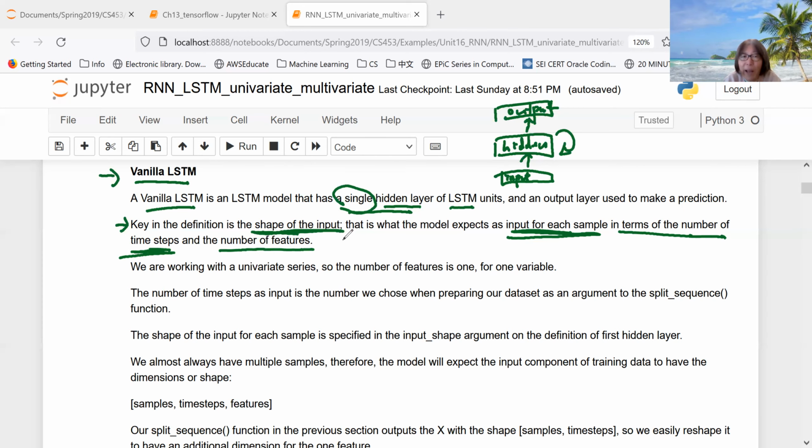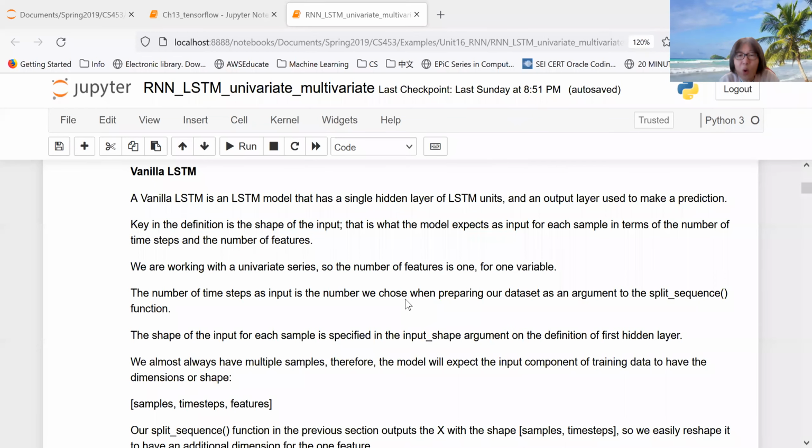In our previous data, the number of features is 1, and the number of time steps is 3. And we have multiple samples, so the input shape is time steps, which is 3, features, which is 1, and how many samples? In our case, it's 6 samples.